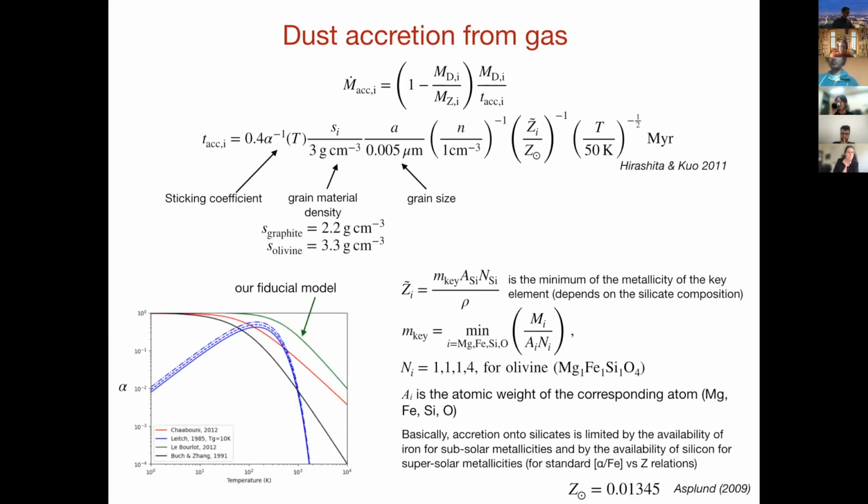And the other step is to have dust accretion. This is a very key process. We'll see that later. Dust accretion from the gas phase to the dust phase is set by this accretion time, which depends basically on the gas density, the metallicity of the gas phase as well, and temperature, and through the temperature, the sticking coefficient that you see on the bottom left of this slide, which is a function of the temperature. Okay, and we'll play a bit with that. I'll show the effect a bit later.